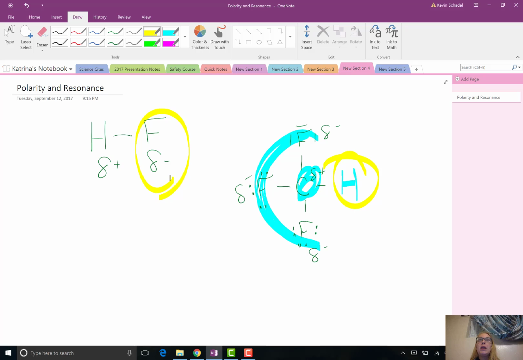So just because there's a polar bond in a molecule does not mean that entire molecule is going to be polar. The only way that you can be certain is to draw the Lewis dot diagram, translate that to a 3D model in your head, place the atoms appropriately on that 3D model, and see if the electrons are evenly distributed. That sounds slightly overwhelming, but with practice it becomes relatively simplistic.